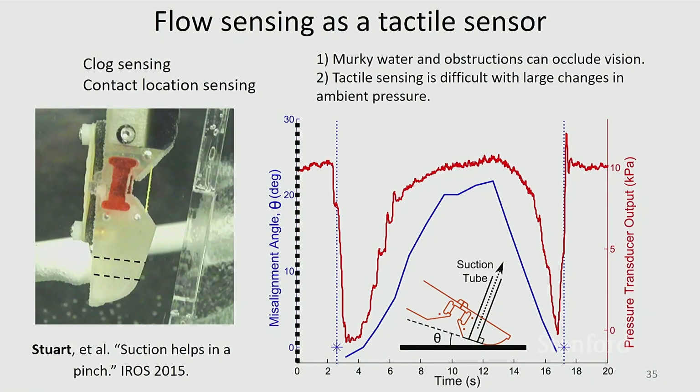And again, just because we now have suction, what else can we do with this? In fact, if you measure the flow rate going through the tube, it's going to be clogged and unclogged as you make contact with an object and break contact with an object. And you can monitor that flow rate. So you can monitor clogging, but you also know where your orifice is located, right? So you know where that contact is occurring on your hand. So this is starting to sound like a tactile sensor.